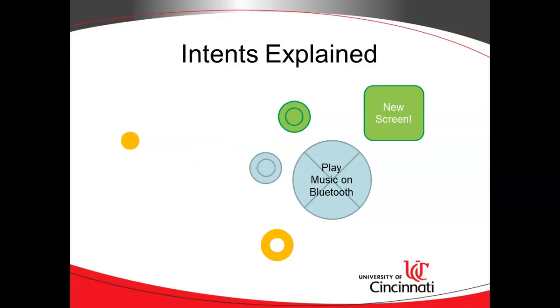Now we have the green signal. The green signal goes to an activity, and that activity is going to appear to the user as a new screen. So maybe the user has said, yes, you can track my location, and maybe we have some location-based item that's popped up, a promotion or maybe turn-by-turn directions, or something like that where we need to grab the user's attention. Finally, we have the yellow donut hole. And the yellow donut hole finds its home, and maybe this is a service that's starting to do some kind of offline synchronization. And we talked about how we could even kind of smart that up with a broadcast receiver and have the service only eligible when we're plugged in charging and or connected to Wi-Fi, or both.